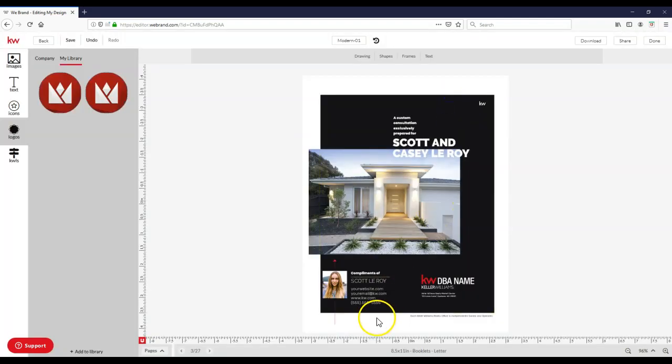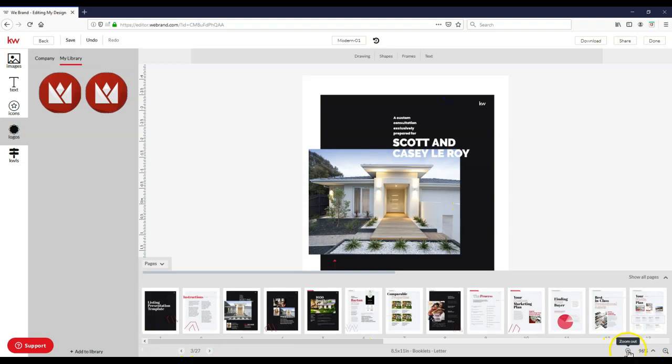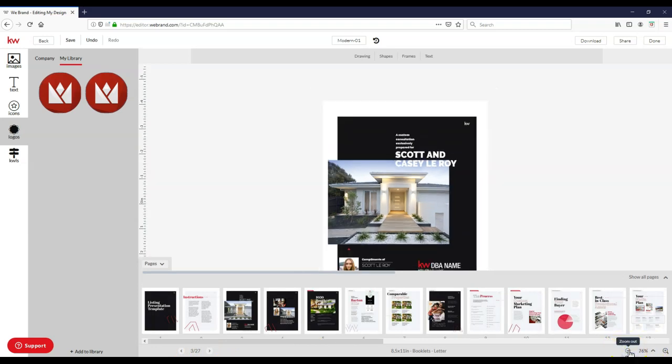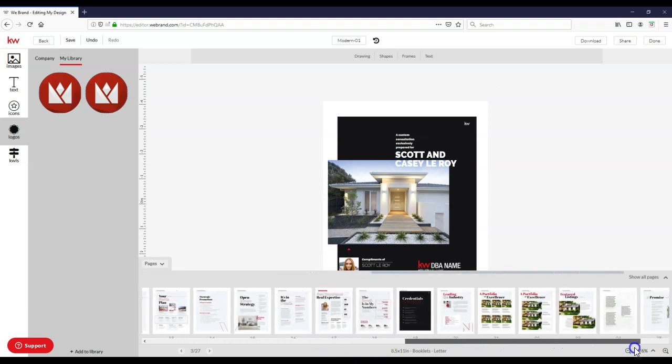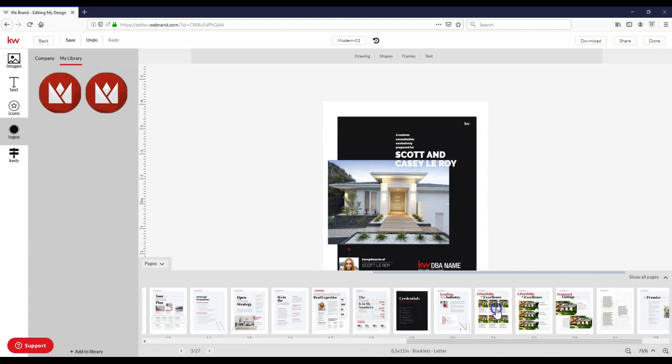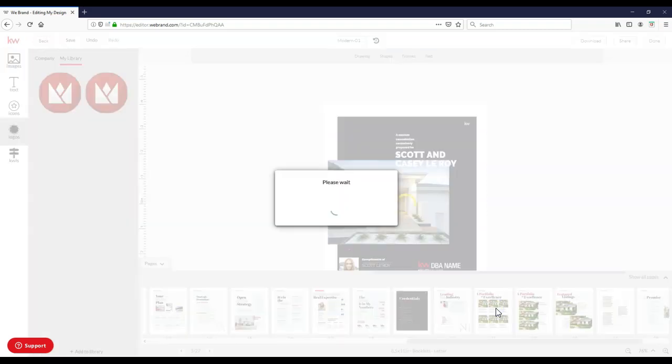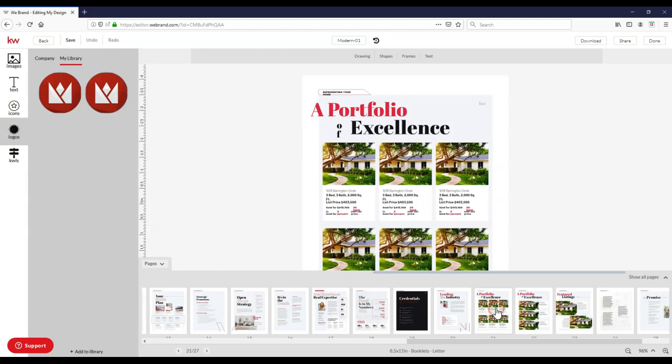All right, but once again, you can click on the pages option down here to access everything immediately. You can also zoom in or zoom out down here at the bottom right too. All right, and then once again, you can go through all these different pages to view everything. All right, there's even a section at the very end of your portfolio of experience on here too. All right, so I just want to give you a heads up. This is how simple it is to actually go through and tweak everything on here.